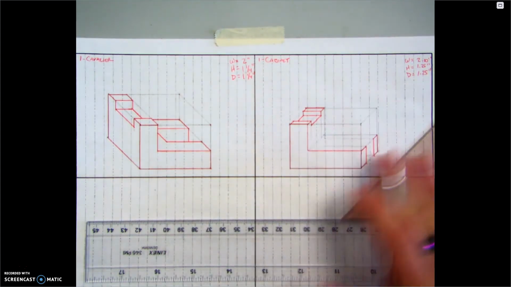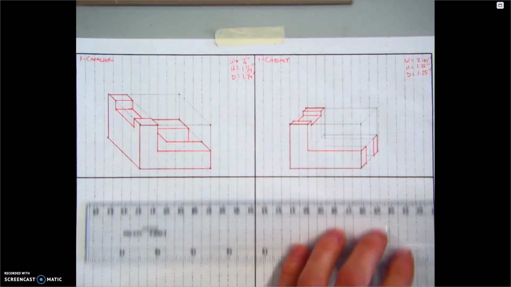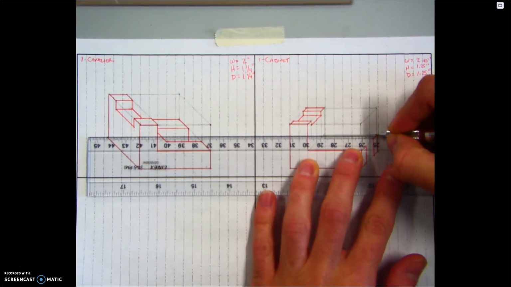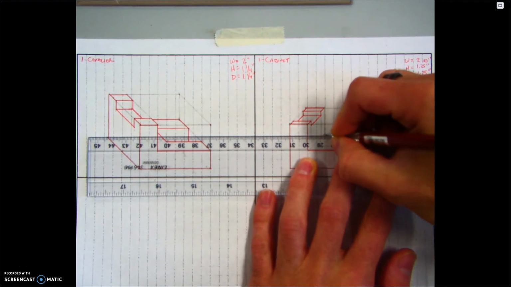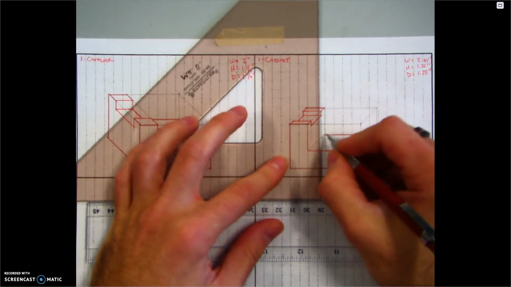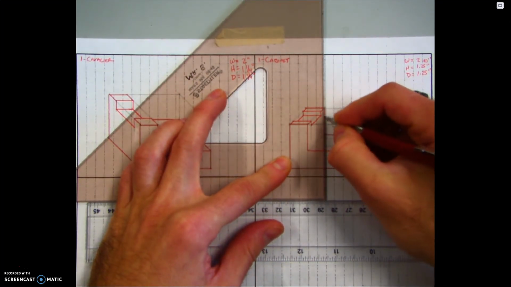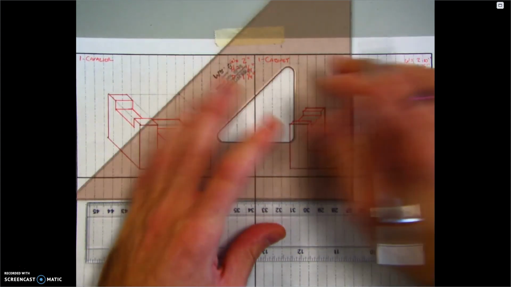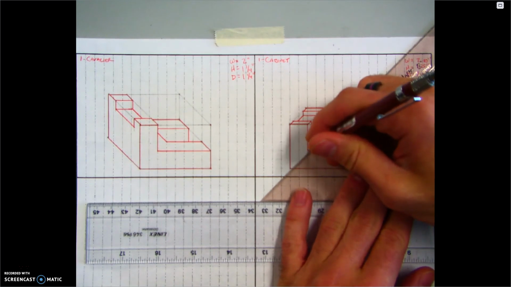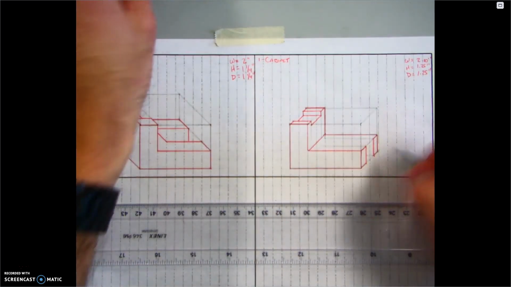Now on the right side, I know that this line is going to go all the way back until it intersects that vertical. I know it's going to go up to meet that corner. And I know that that 45 is going to come across to match up here. Alright, so now I just have this cutout.